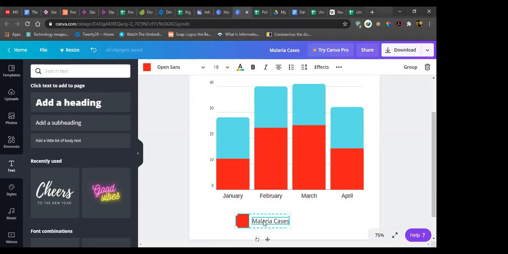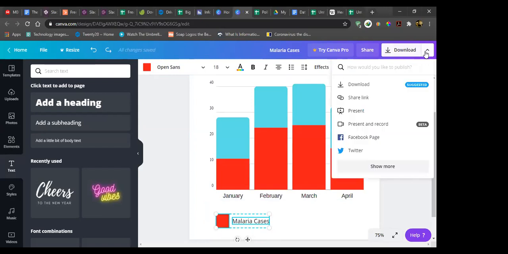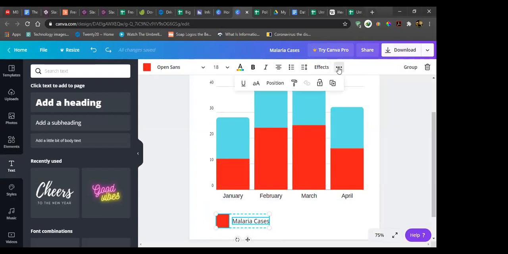So what I'll do is select these two the way they are here. There are options here for group and other things, but I'm a little new to this. When you go to these three dots up here for more options, there is an option to duplicate. So you can duplicate right here, and you'll see that you've got another one.